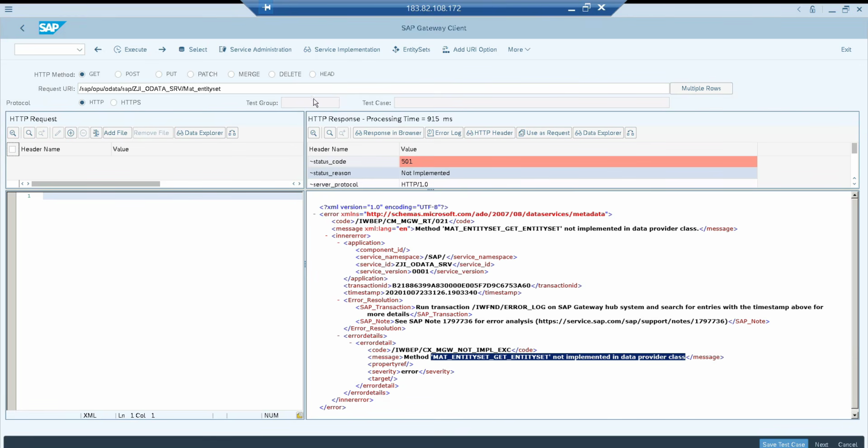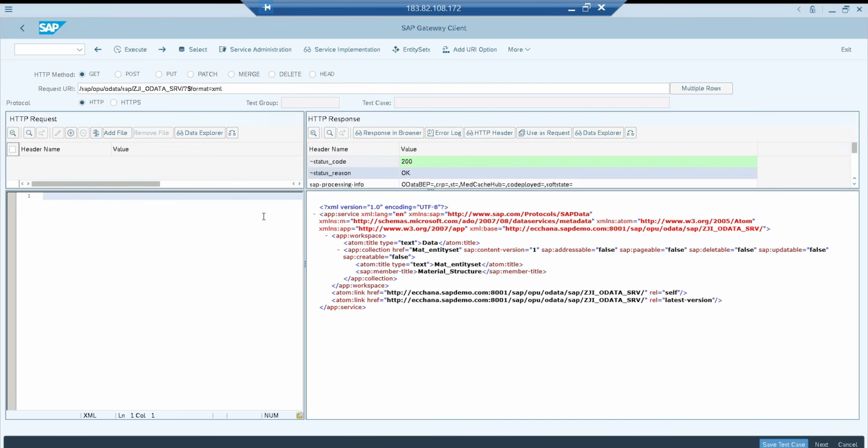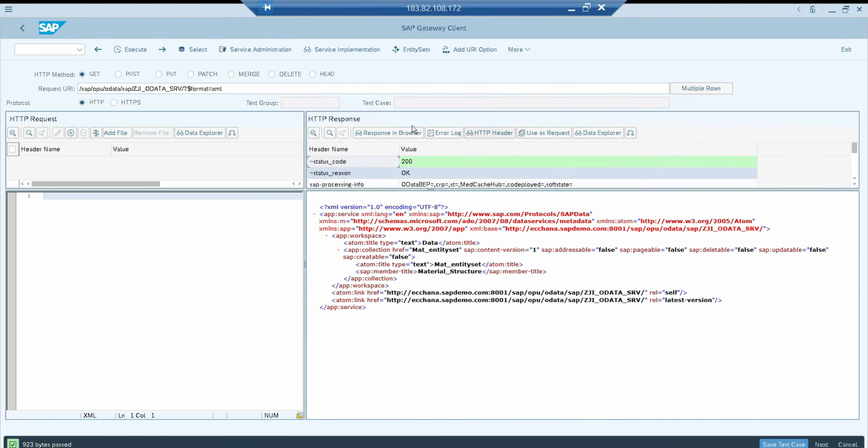And the same thing you can execute at the browser level as well. Okay, 1 second. Yeah, over here, response in browser. Oh, sorry. Oh. Okay, it should open in the Explorer. I'm not sure why it's not. Let me try.